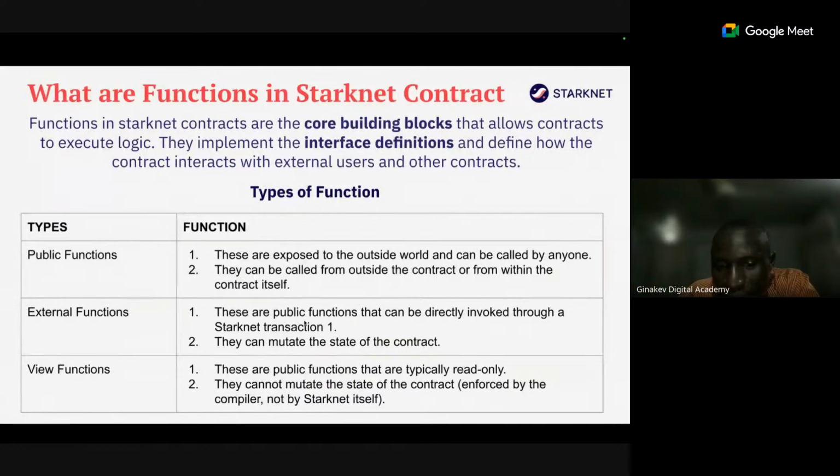This one can directly be invoked from a Starknet transaction, and the second thing is that it can also mutate the state of the contract. Mutate simply means change, right? It can change the state of the contract. So that's the difference between external and public. External functions are also public functions, but with more functionality.